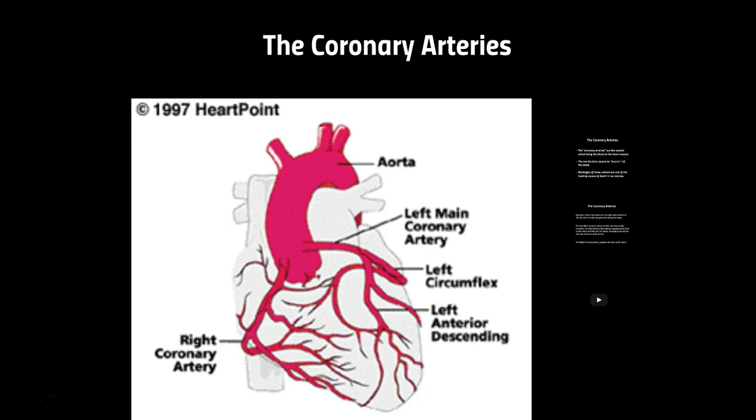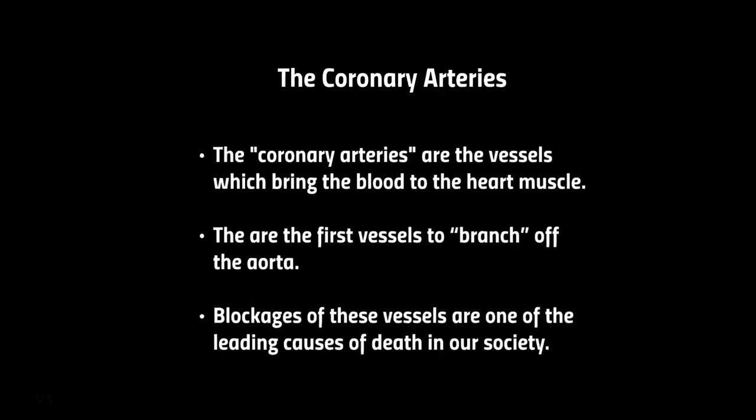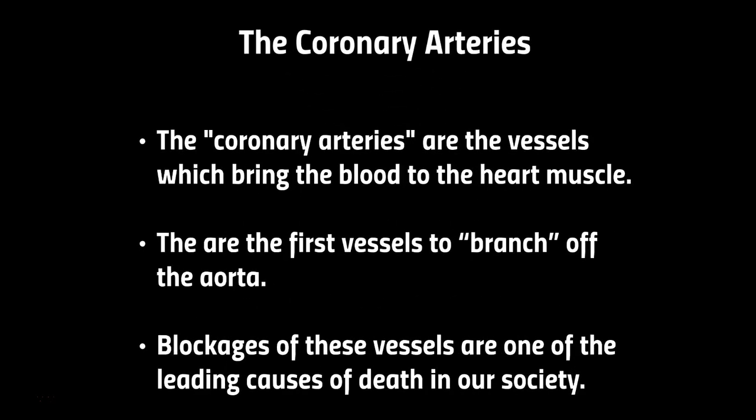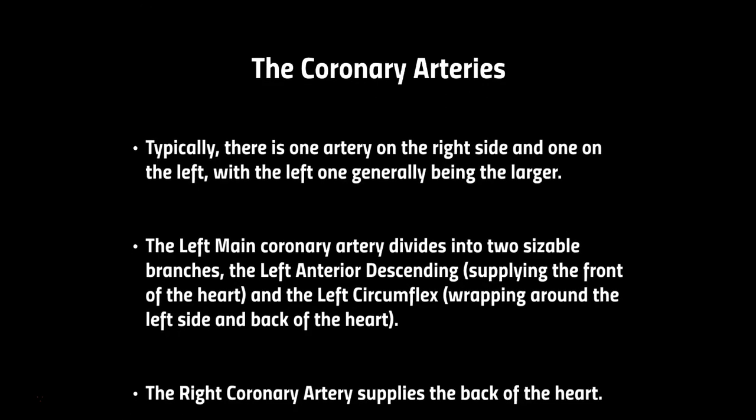So the coronary artery is the most vital artery in the body, essentially, to keep our heart pumping. They're the vessels that bring blood to the heart muscle. They're the first vessels that branch off the aorta, as we saw in the picture before, and it's the blockage of one of these vessels that is the leading cause of death in our society in the form of a myocardial infarction, or a heart attack.